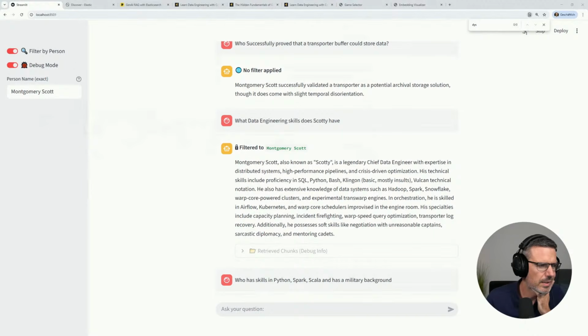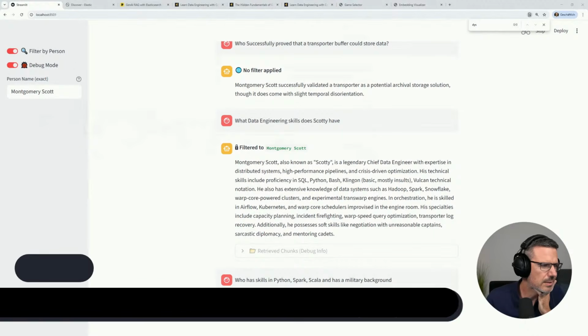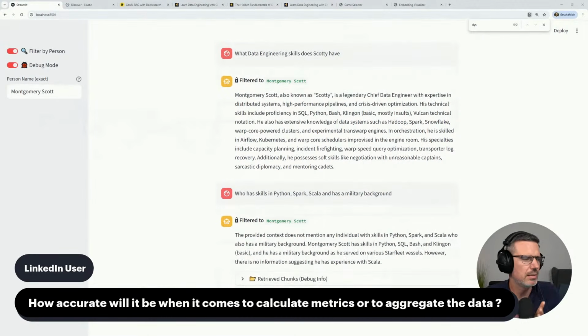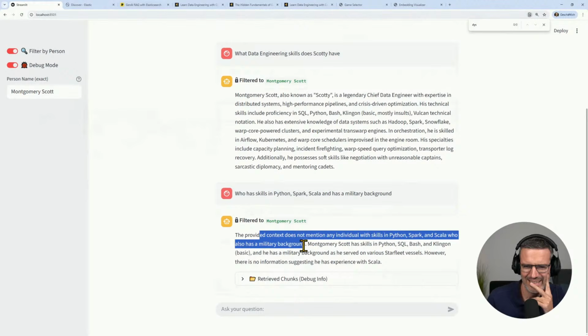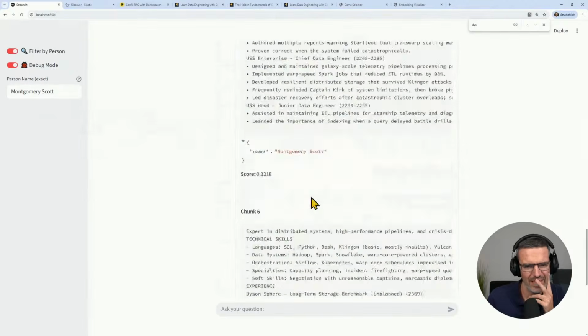Let's see. While we wait for this, how accurate will it be? Oh, okay, we're already here. It says, provided context does not mention any individual with skills in Python, SQL. So that's what I mean.